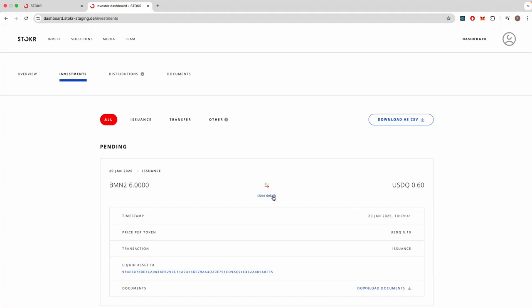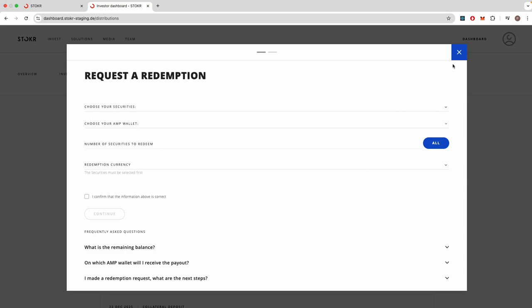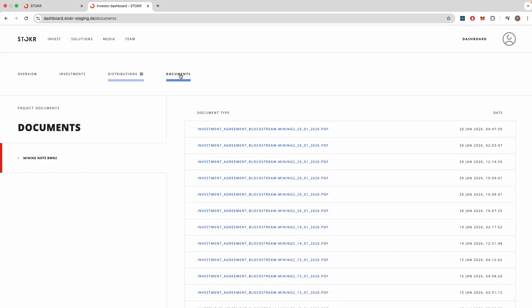The investors can also have more details with specific subscription to any document. For instance, the subscription agreement is automatically attached to subscription through his dashboard. The investor can also ask for a redemption into the fund and have access to all the legal documents that should be provided to him, whether related to a specific investment, the subscription agreement, for instance, or any document the investor should have, prospectus, fact sheet, whichever they can be.